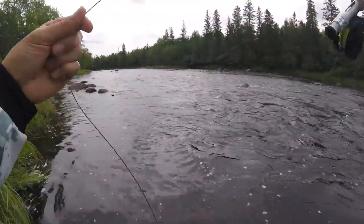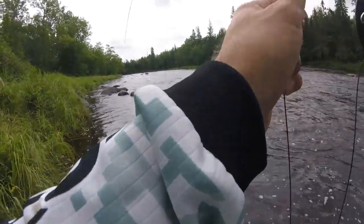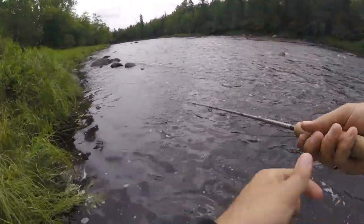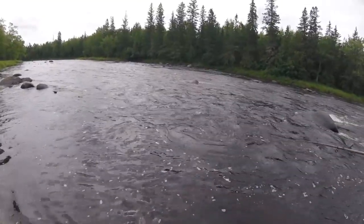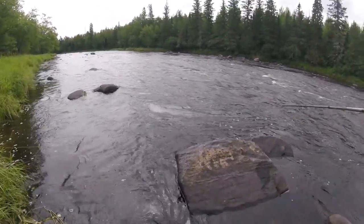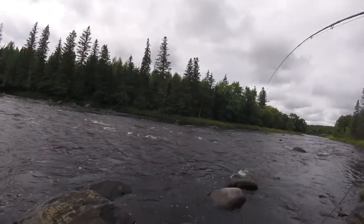Oh, this bank looks sweet. Come on, be something. Oh, shoot, man, that stick ate that thing hard. There we go. Hopefully it didn't disturb everything too much. Might have just blown. There he, oh man. It was good to see a fish actually come up instead of catching him dragging this thing. There he is. Right on the pressure pocket of that boulder.